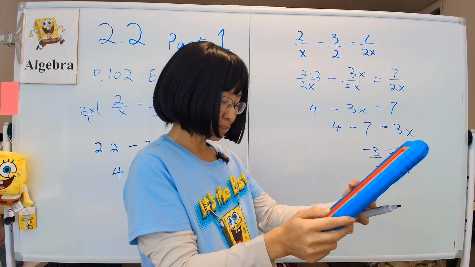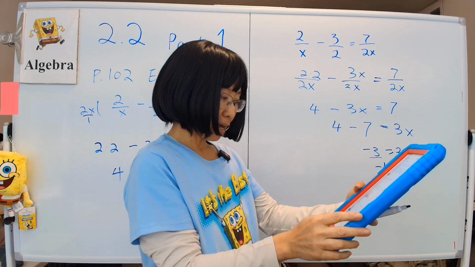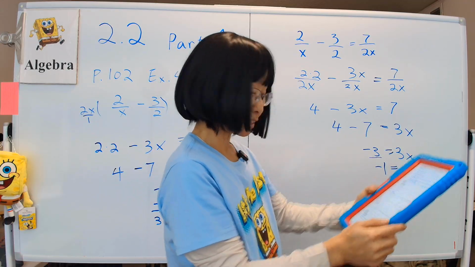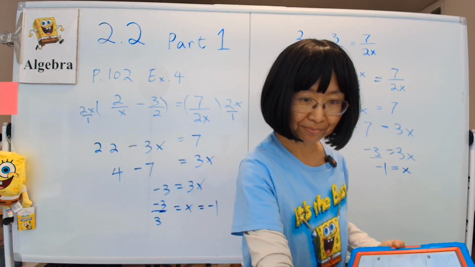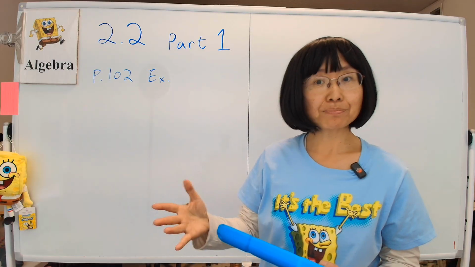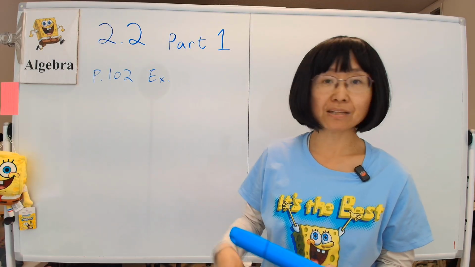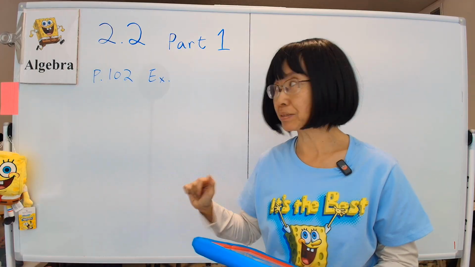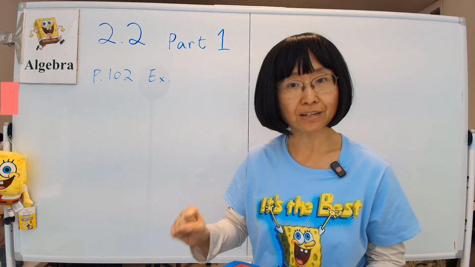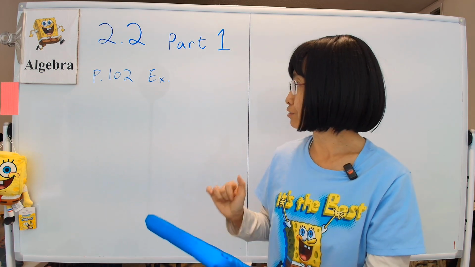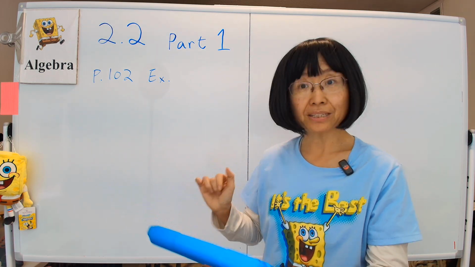Now we are solving a rational equation. Okay, here's our rational equation. Let me clean off my board. I forgot to mention that please make sure that you do examples 4 and 3, and so on, yourself. After you watch me do it, it's very important that you do it yourself and make sure that you know how to do it, that you're extremely good at doing this kind of thing.